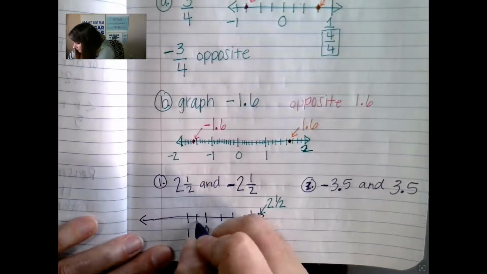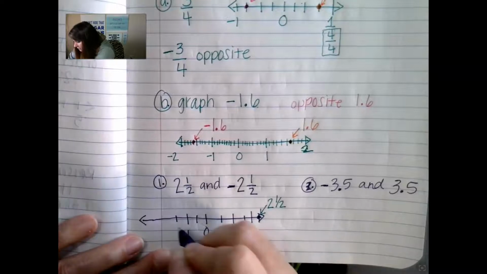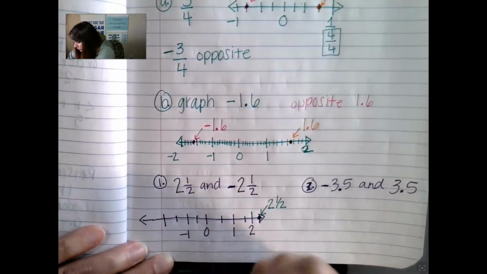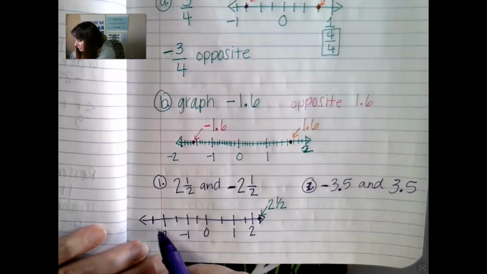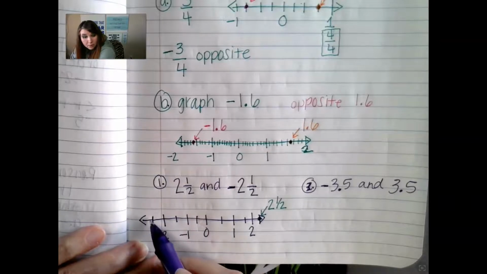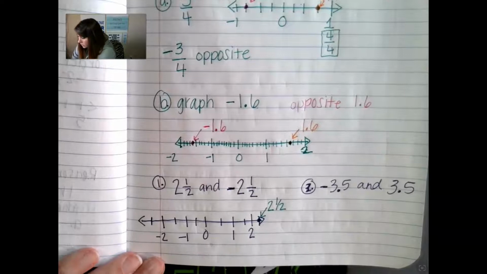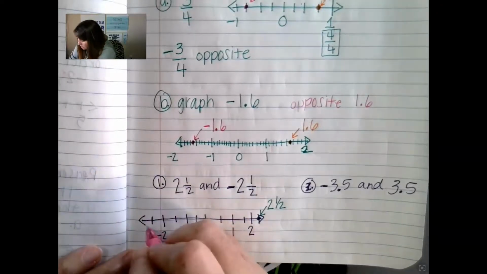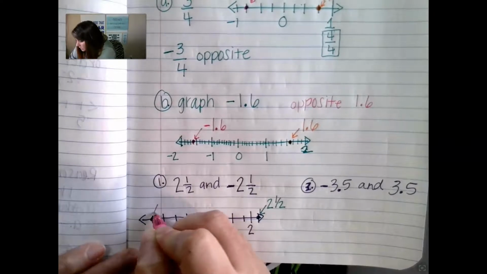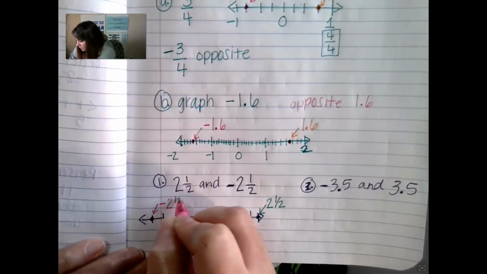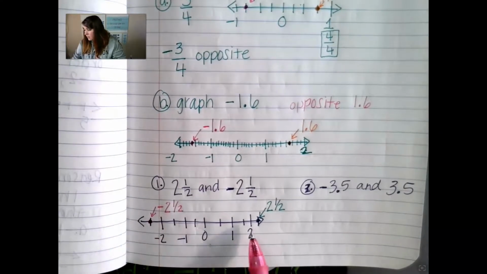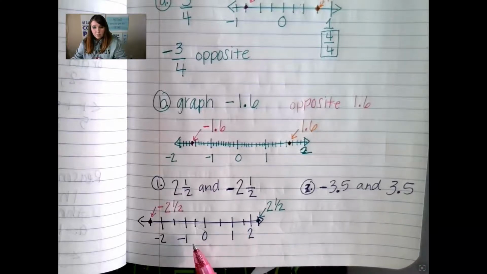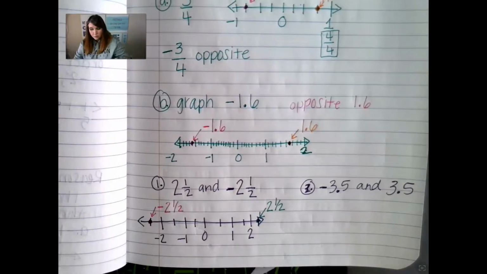Okay, so this one though, -2.5. So here's 1, 1.5, 2, so -2, and then -2.5. So we've gone past the 2 and then just put in a half more. So not quite to 3. So this right here is -2.5. Notice that there's still the same distance from 0, but now we have parts of numbers added in. Okay, there's number 1. Now let's take a look at number 2.